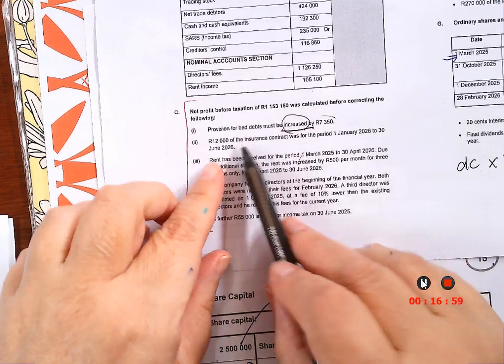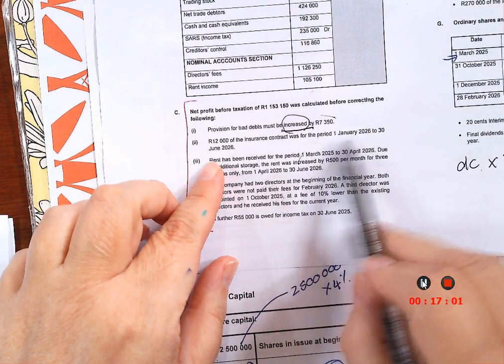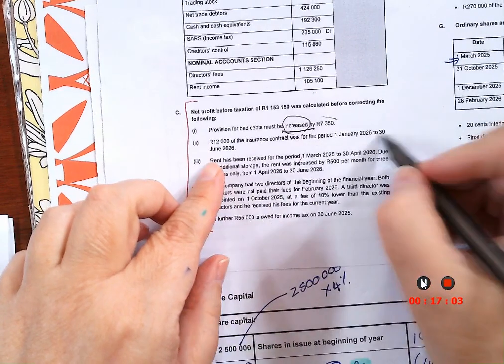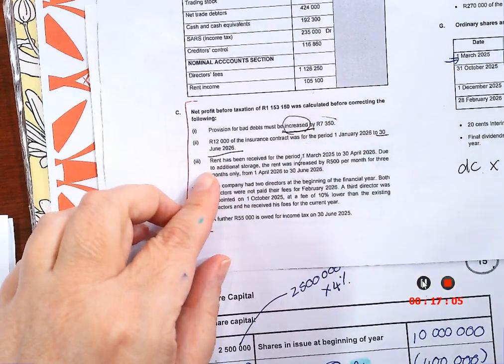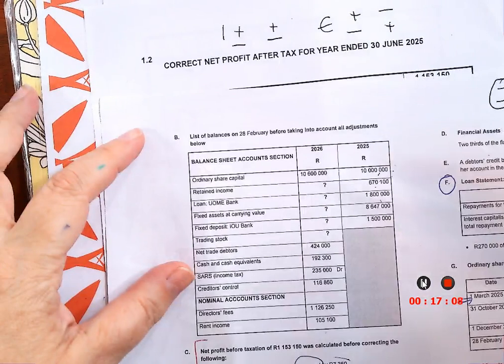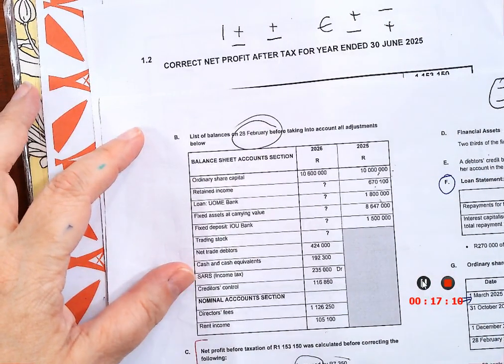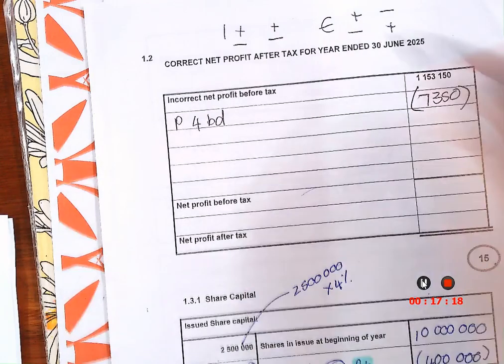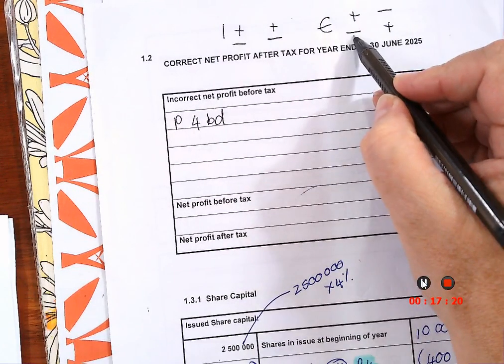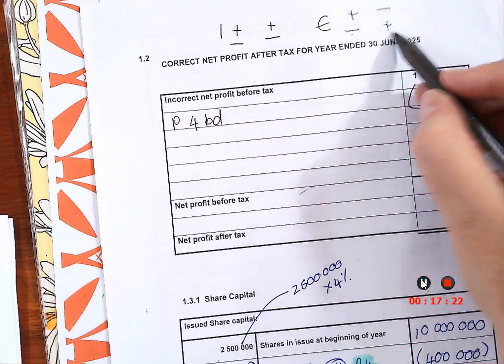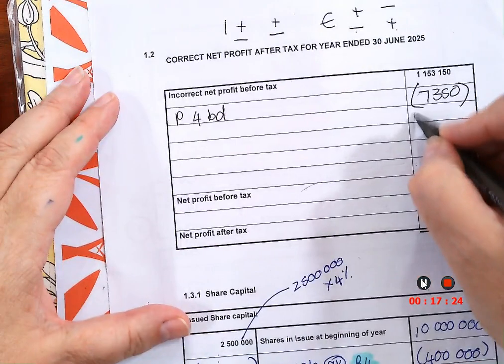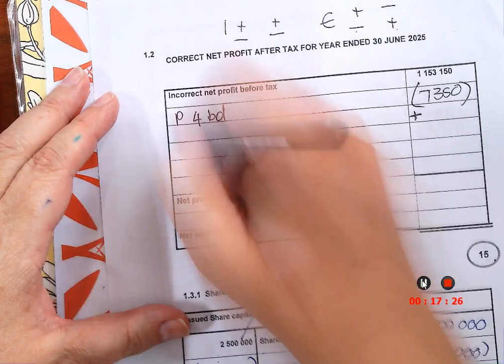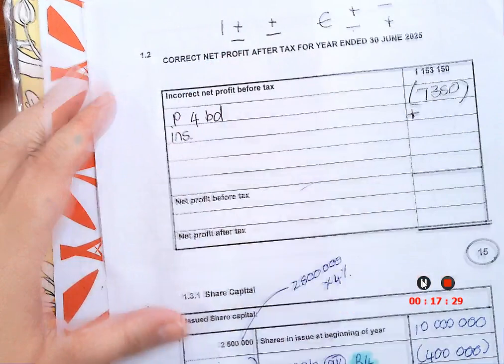So now what happens? They say it was paid for the period, can you see 30 June? It's after my month end. It's after February. So what is it? Is it a prepaid or an accrued? It's a prepaid. And a prepaid makes less, meaning it's going to make my profit more. So I keep it on, and just to remember, I'm still going to write a plus there. Okay? You guys with me?